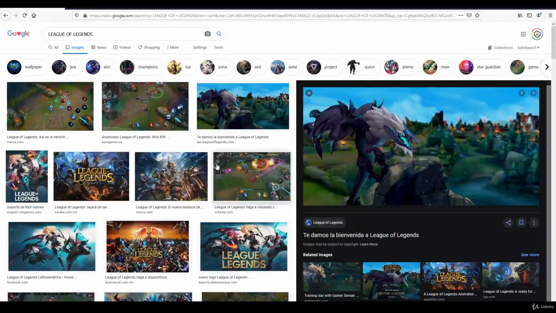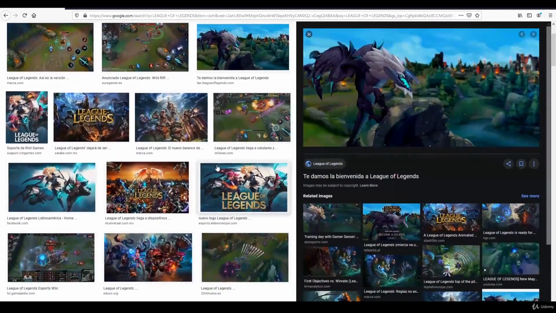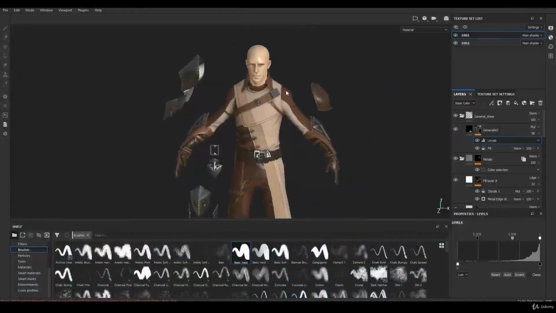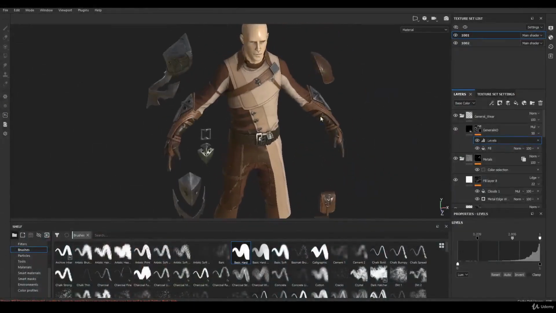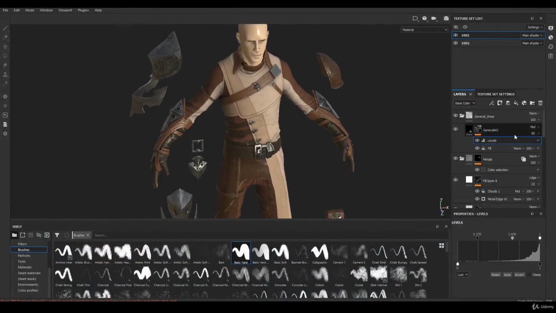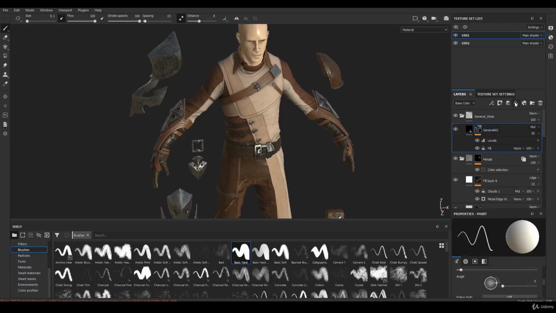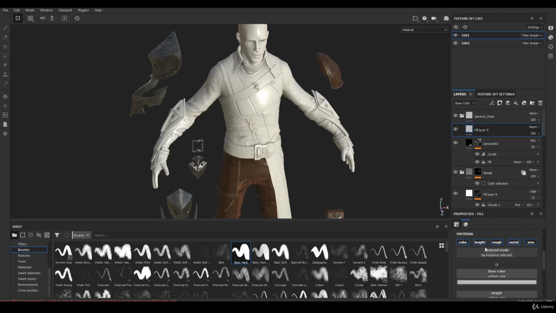Since the sun is one of the most common sources of light in the world, most of the objects you're gonna see will usually have more light on the top than they do on the bottom. So what I'm gonna do is I'm gonna introduce here a little bit of a detail to punch every single color on the character to a new level. So let me show you what I'm gonna do. I'm gonna add a new layer here. It's gonna be completely white, no roughness, no color, no metal, no nothing.